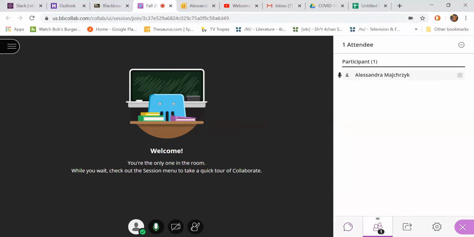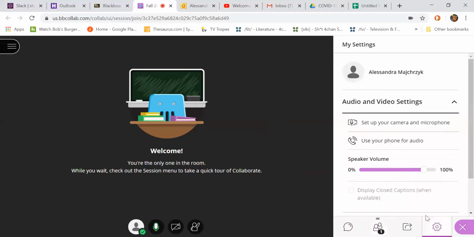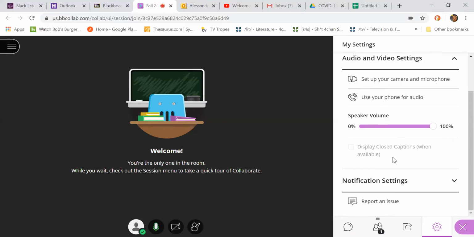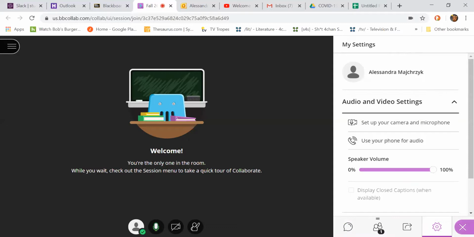Over here in attendees, you can also see who else is participating in the current Collaborate session. And over here at my settings is where you'll be able to fiddle with any video or audio. If you're too quiet or you can't hear anything, you'll definitely be able to figure it out in here.